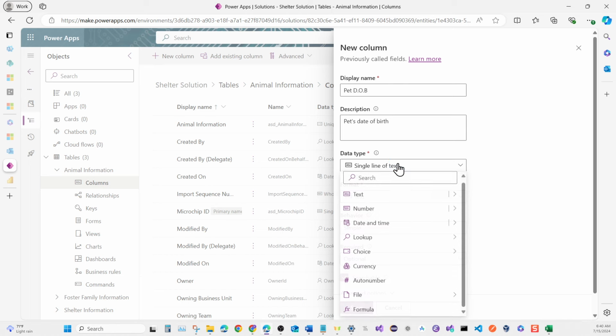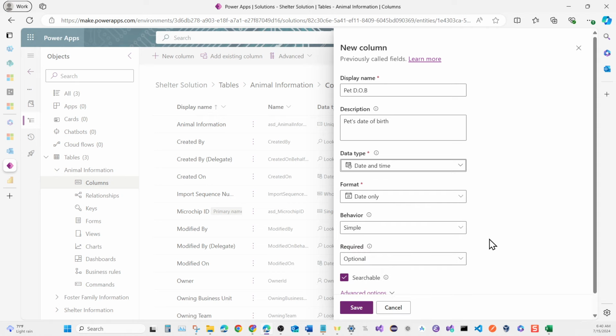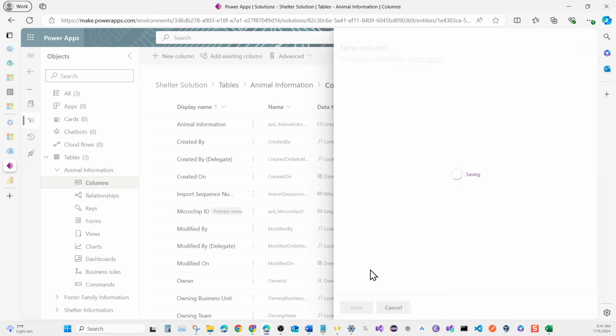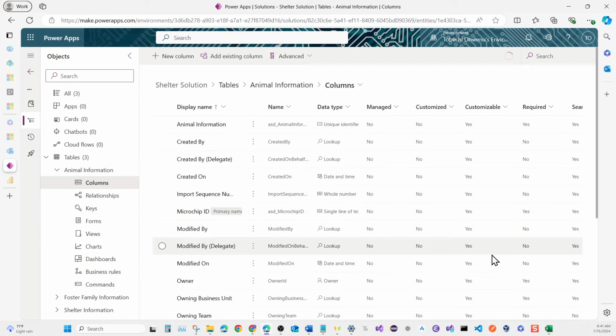For data type, we are going to be using a date column. So go to date and time, and on the side drop down, instead of picking date and time, pick date only. So data type is going to be date and time, and the format is going to be date only. Behavior is going to be simple. Required is optional. Leave it like that, and let's hit save to create this column.